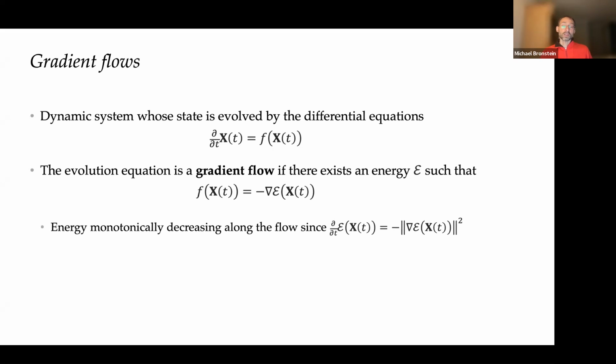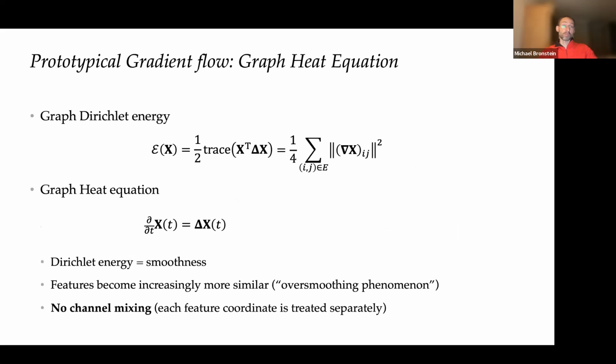It's very easy to see, right? And it gives us some form of physical interpretability, because usually these energies will correspond to some well-known and well-understood physical systems. So we can say, for example, that our graph neural network performs some form of dynamics of a physical system. And we can prove some properties. We can say, for example, that these dynamics have a low frequency nature, or a high frequency nature. We'll talk about it in a second. So the prototypical gradient flow, we've seen it already. So this is the heat equation.